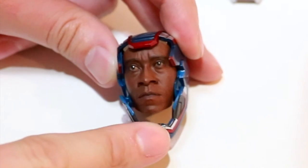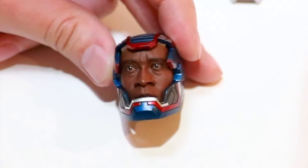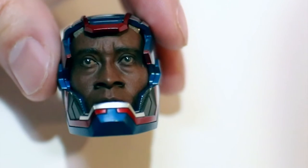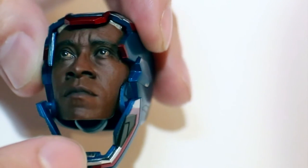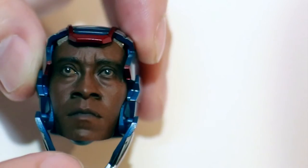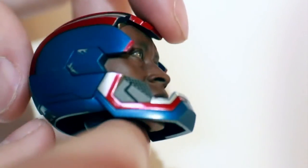This bottom piece articulates so you can get the full chin if you want to. We'll just zoom in here and you can see, I mean, Hot Toys does just such a nice job with head sculpts, and it looks so realistic. Really good job. I think the eyes are always kind of a standout feature with these guys. They just seem to do that better than anyone else. So really sharp looking head sculpt here.